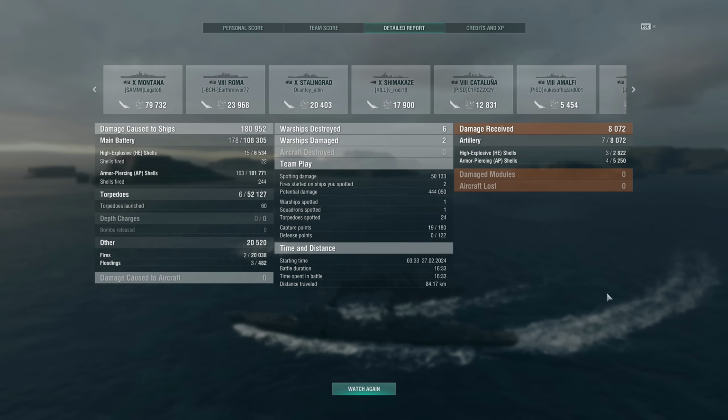But huzzah for Commodore Pixel, who, along with his division, had a cracking domination battle here on the Haven map.